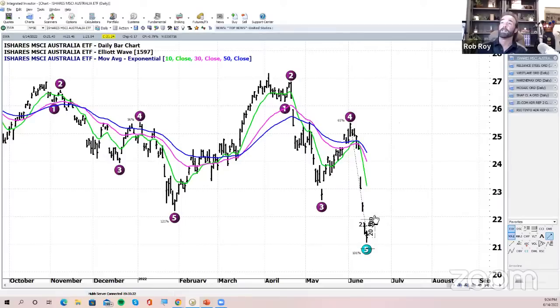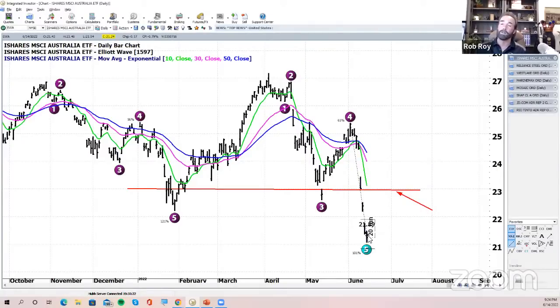But now we can see, all right, this is the first market to reach its wave 5 target. Australia, can they be the first to bounce and move back to the upside? This is what I'll be looking for. And you can see big gap, big gap, big gap. Holy cow. And then we're right at the wave 5. Do we get back up to the 23 level? Do we get back up to this area here at 23? Well, we'll see, but that would be a heck of a move to fill that gap.